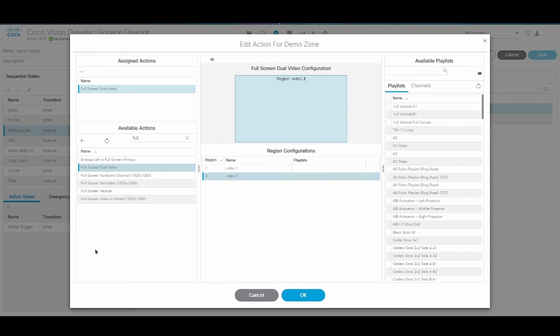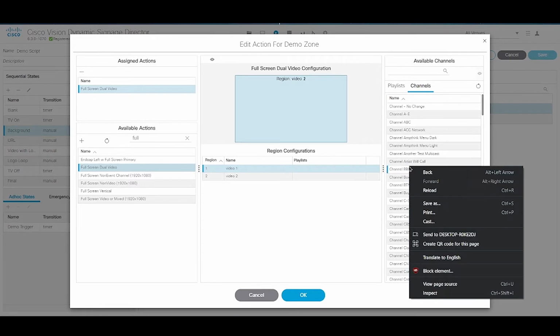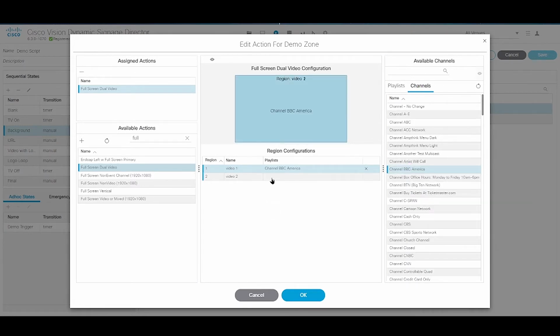So you only actually see region 2 within the box. When you apply something to video 1, it's in the background, but you don't physically see it. It does actually show up. You'll see that the text for region 1 and region 2 are overlaid on top of each other. So this is video 1. And if I go ahead and add a different channel here, you'll see that it puts it on both. If I delete, you'll see that shows up. Got it. So the other layer appears once you assign content to it.